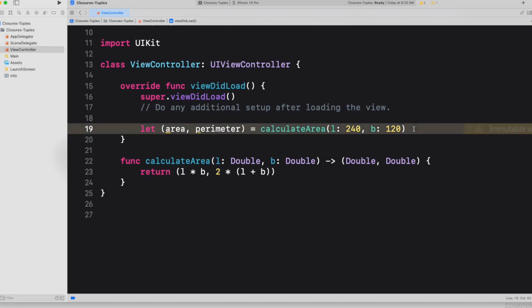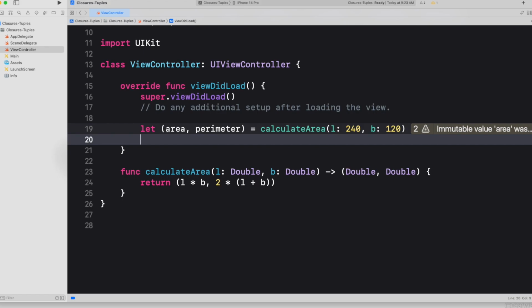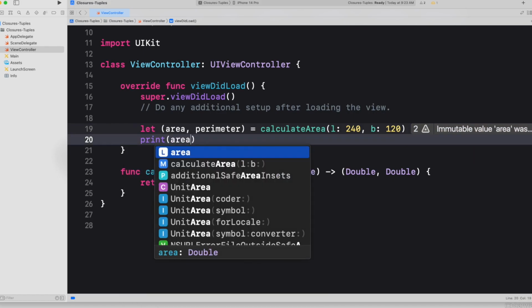Like this I can write, because this function returns two items, area and perimeter. So like this I am creating the constants. The first one will save the first element and the second one will save the second element. Make sense? Easy, right? Now let's just print area and perimeter.